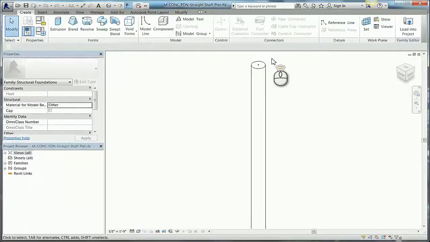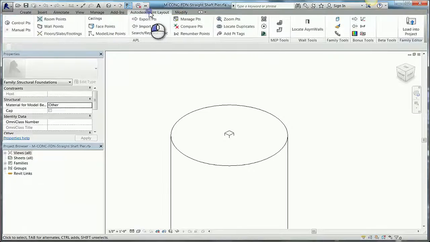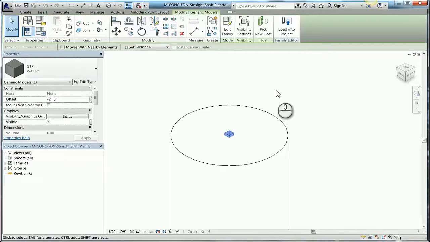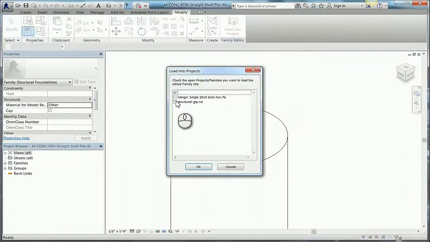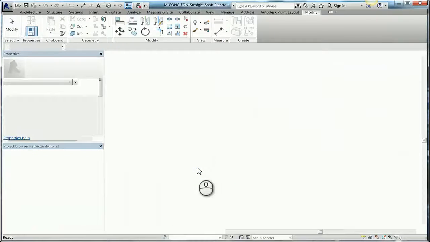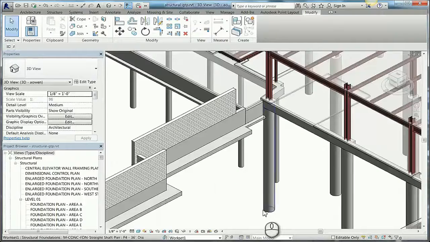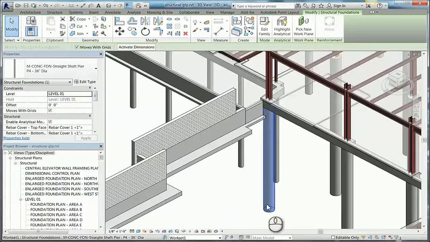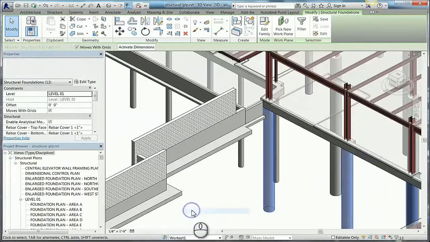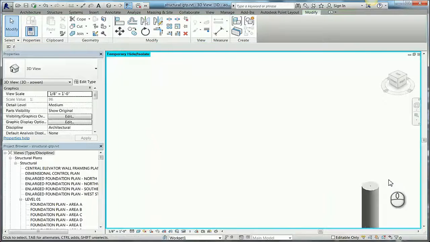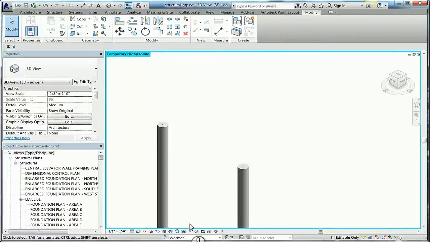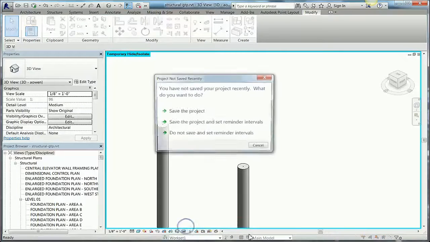The third way to add points to a model is to actually embed them into the families. So very powerful again in that now as we are modeling, we can have these points generated for us. So now it really becomes almost second nature to our design process and our constructability process to get this information. We've modified this column family, and now we can see all the points that have been added to the center points of these columns. Quick and easy, integrated into our everyday workflow using the modeling tools.